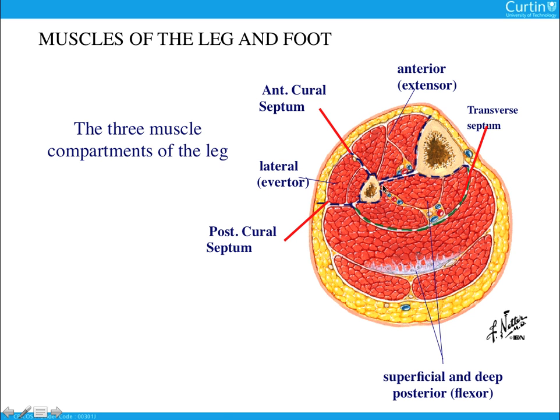This is the fibula. This is going to be the interosseous membrane between here. And then we have two fascial thickenings. We have one called the anterior crural septum and another called the posterior crural septum. Now between the tibia and the anterior crural septum, we have the anterior group of muscles of the leg. Between the anterior and posterior crural septae, we have the everter or lateral group of muscles.